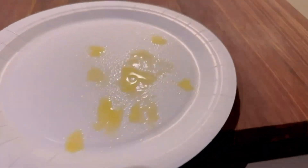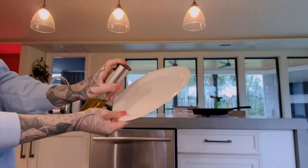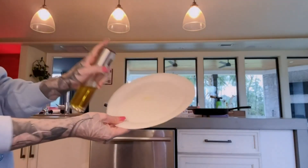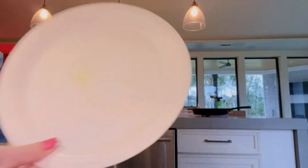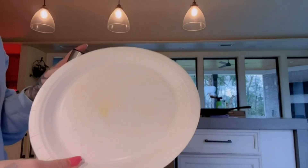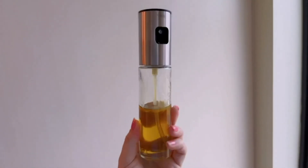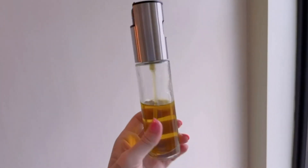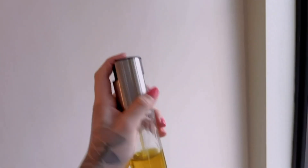The premium spritzer nozzle delivers a fine, even mist, ensuring your food gets just the right amount of oil. One of the highlights of this oil sprayer is its versatility — it can be used for various liquids such as olive oil, soy sauce, vinegar, or even water. The sprayer's anti-slip press button ensures a firm grip, adding to its safety and ease of use. It's also easy to clean and maintain, making it a great option for people who want a portable, multi-use oil sprayer without sacrificing control over oil usage. Its sleek design makes it perfect for those who love to cook on the go.